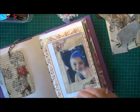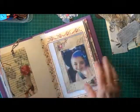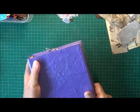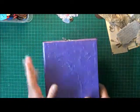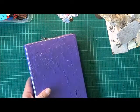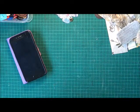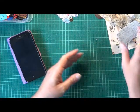That was the one from last time, the acetate, and I'll be doing more or less the same thing by trying to put it in my journal when I finish, but I don't know if I'll have enough time, but I shall see. Okay, so I'll just put that over there.